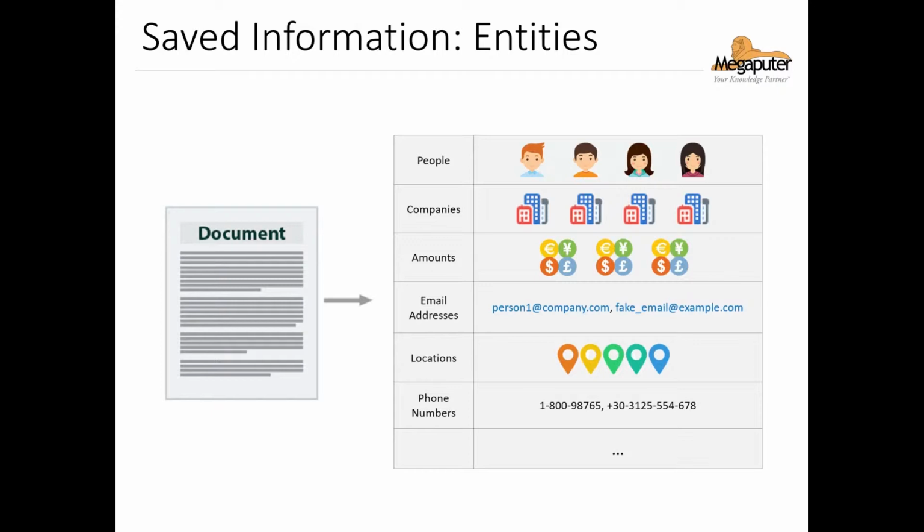They all share similar characteristics. In this case, they have a first name and a last name. They might have attributes, such as an age or a gender. They're all part of the same sort of group, people. And we could say similar things about companies, email addresses, phone numbers, etc. These are all things that have similar characteristics. They're all bundled together in one sort of class. They have different instances of this class in our text, and we like to find all these instances by looking for some sort of pattern. That pattern is the entity.